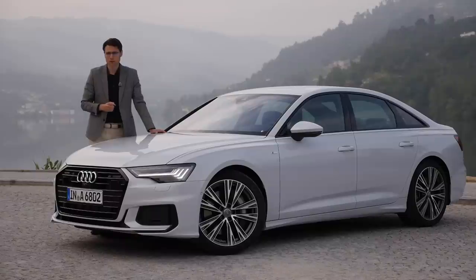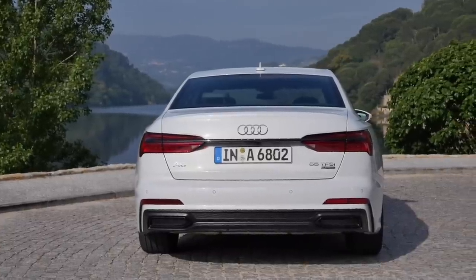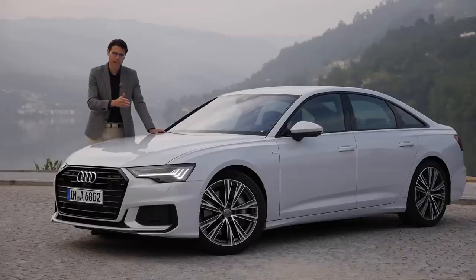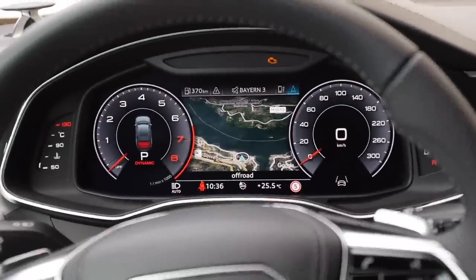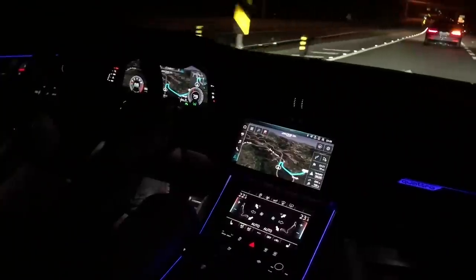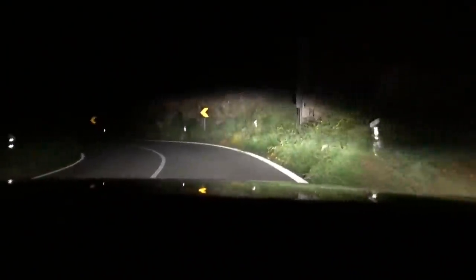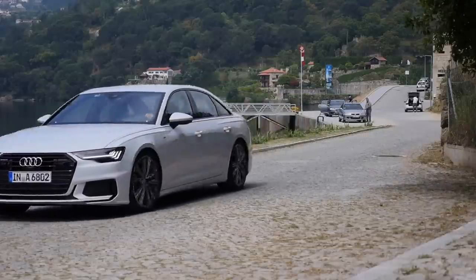The all-new generation of the Audi A6, the big luxury sedan. Can it be best in segment? That was the question you've asked me, and we will of course experience that together. For the exterior, what is the unique setting for this vehicle? How is it different to the A7 and the A8? Interior, what have they done there, also technology-wise, infotainment-wise, if you compare it to the competitors, also with a night driving special there, and of course the driving experience: how does it master the compromise between sportiness and luxury?